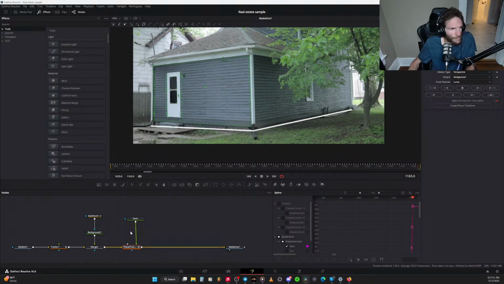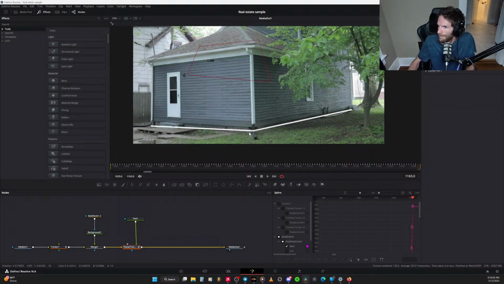To get text on this wall now, what we need to do is drop in a text node, connect that to this green arrow right here. That's the foreground. I'm just gonna type in hello. Now in the planar tracker, what we need to do is change the operation mode from track to corner pin. You can kind of see some text right there, but what I'm gonna do is just take these corner pins, place them on the wall, and pro tip, try to line this up with things in your video. So this line right here, I'm gonna line it right there. There's kind of a straight line going down right there, and same thing way back here. There's kind of a straight line. Maybe we should even bring this down further like this. There we go. Now we have text on the wall, and as you can see, it's tracked in pretty well.